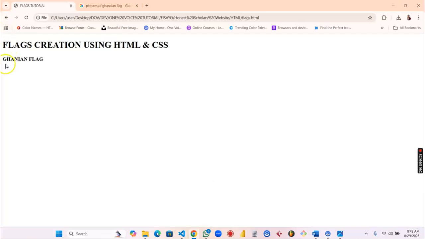First of all, you can see the text is by the left. I want them a little bit centered. So I'm going to shift the whole container to the right. I'm going to give it a margin left to shift it to the right. And also, because I don't want it glued to the top, I don't want it so close to this H1, I'm also going to shift it down a bit. I'm going to give it a margin top.